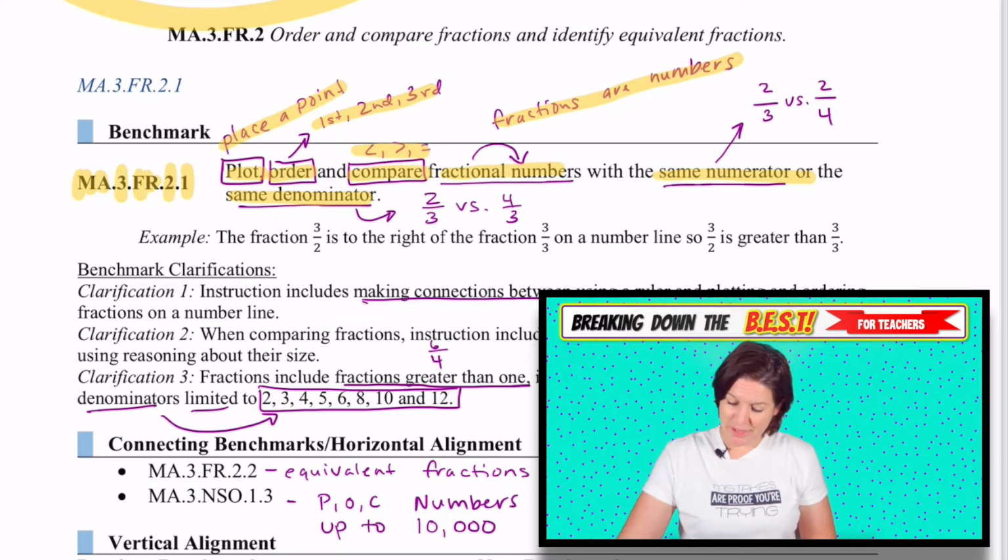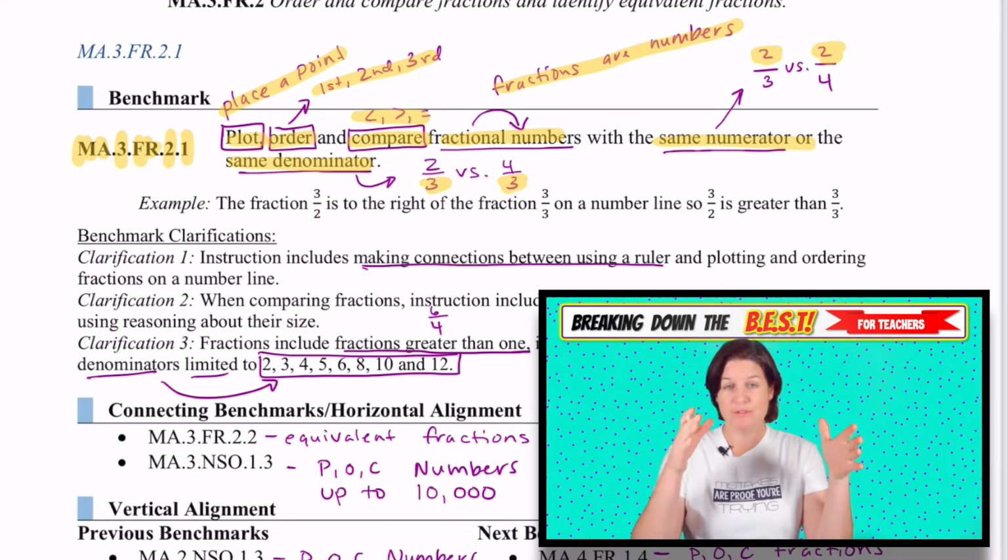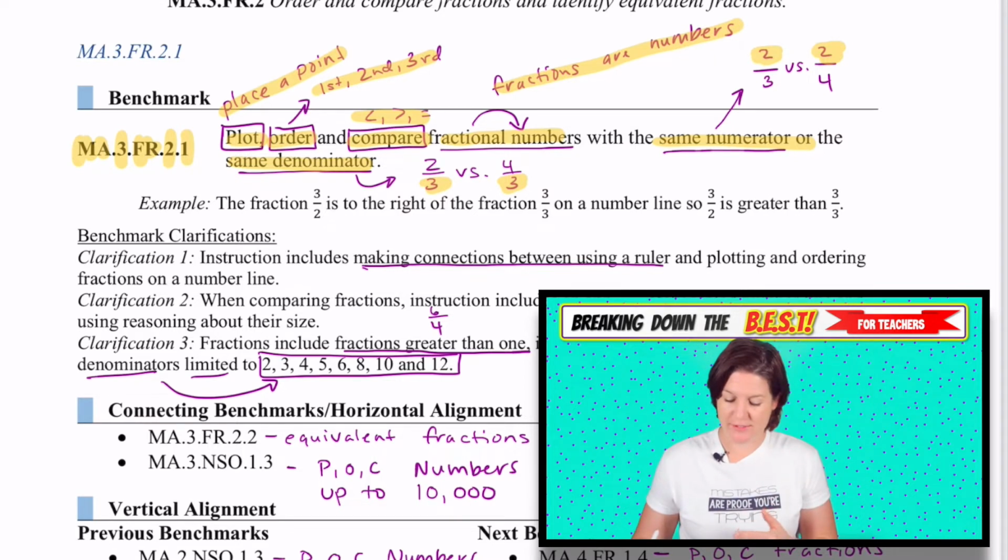It's awesome, right? With the same numerator, like for instance 2/3 and 2/4, both have a numerator of 2, meaning that 2 parts would be shaded in or be 2 jumps from the whole. Or the same denominator, like 2/3 and 4/3, both are divided into the same equal size parts, but more of them are being considered with 4/3 versus 2/3.